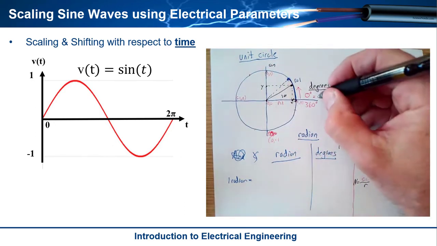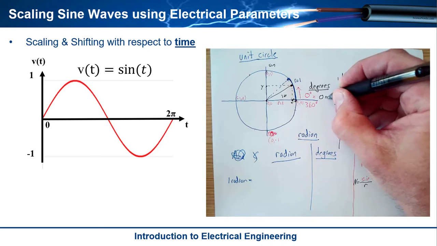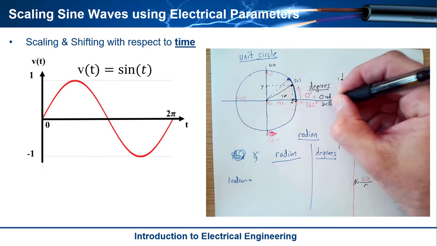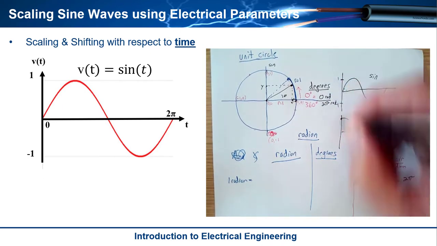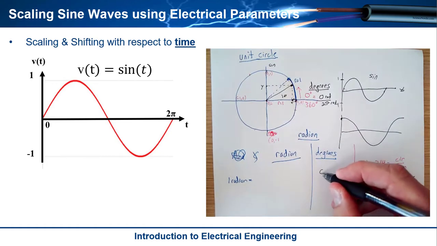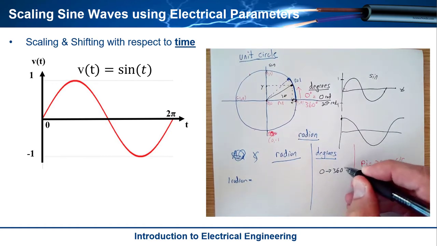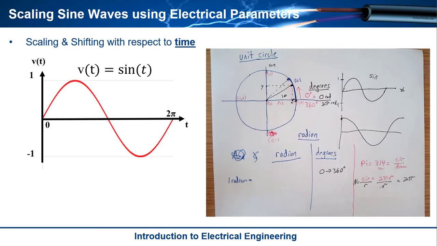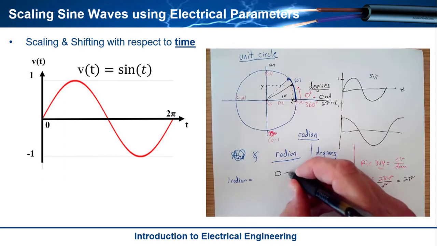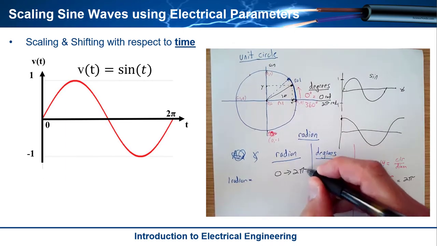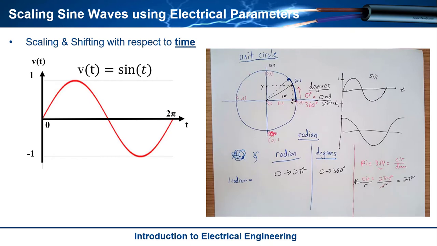So right here would be 0 radians, okay? And then over here would be 2 pi radians. So here you have it. You've got degrees that go from 0 to 360, and that's the way that our brains think about circles, because that's how we learned about them. And then if you said, oh no, I'm not using degrees, I'm going to use radians, those go from 0 to 2 pi. And you can convert back and forth between these.